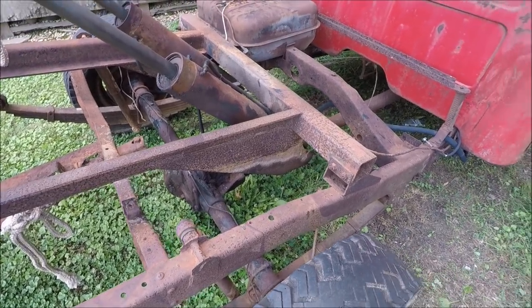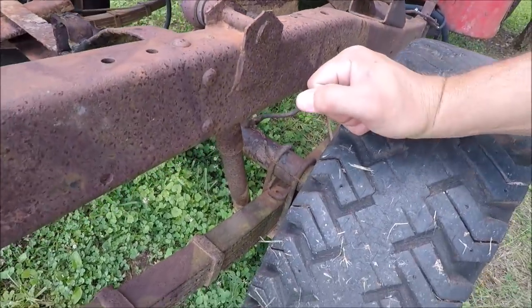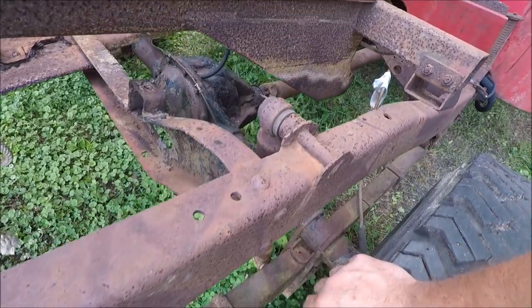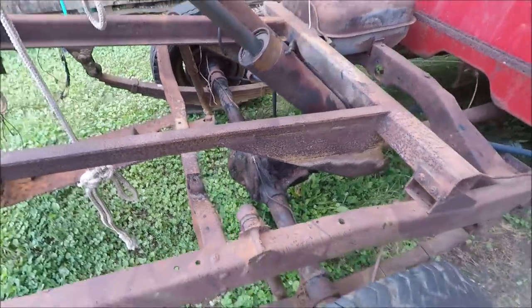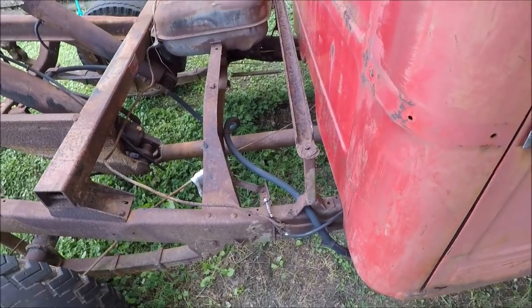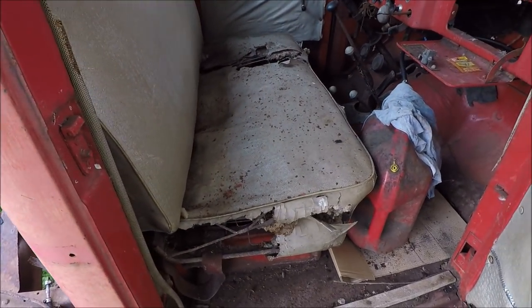I'll tell you what I want to do. I want to put this underneath the springs, which I thought would be simple, but I'm thinking it may be a bigger job all by myself than I think it is, but it might not be. And I definitely need a muffler, because I got some serious issues in here.